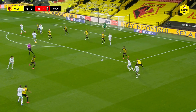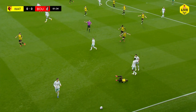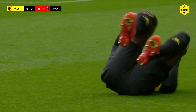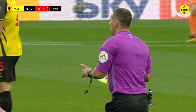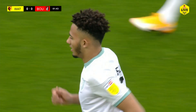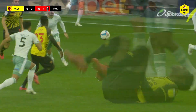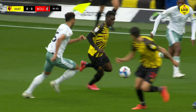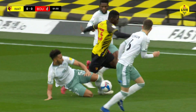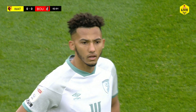Stacey again into the penalty, headed away again by Cathcart. Here's a first touch for Ismail Asar, and he's brought down. Tom Cleverley didn't like that challenge one little bit. Goes racing to the referee, and he's got his yellow card out. It's an early booking for Lloyd Kelly. A chance for Watford to clear their lines - but look at that, a knee-high lunge from Lloyd Kelly on Asar.